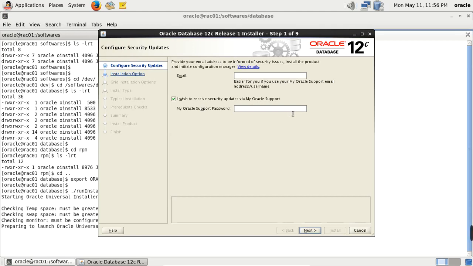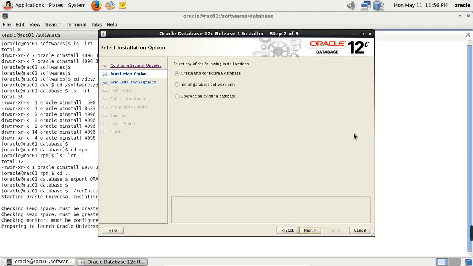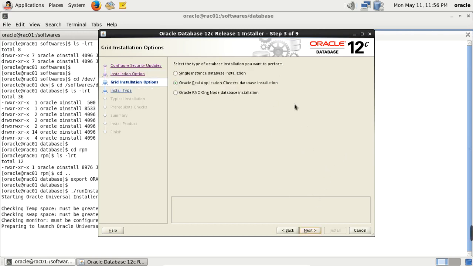Yeah, it started. The first screen of this database RDBMS binary installation is not required. Click next. Install database software only. Later we can configure the database. Next. Real Application Cluster database installation. Next.